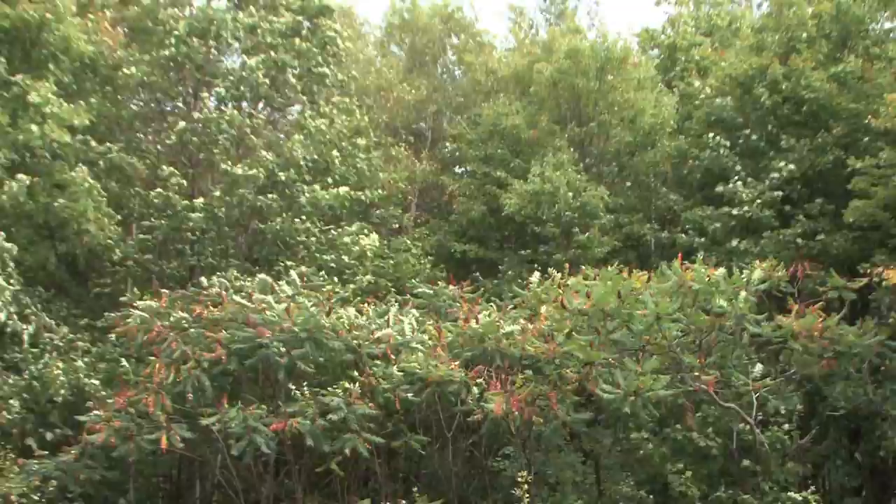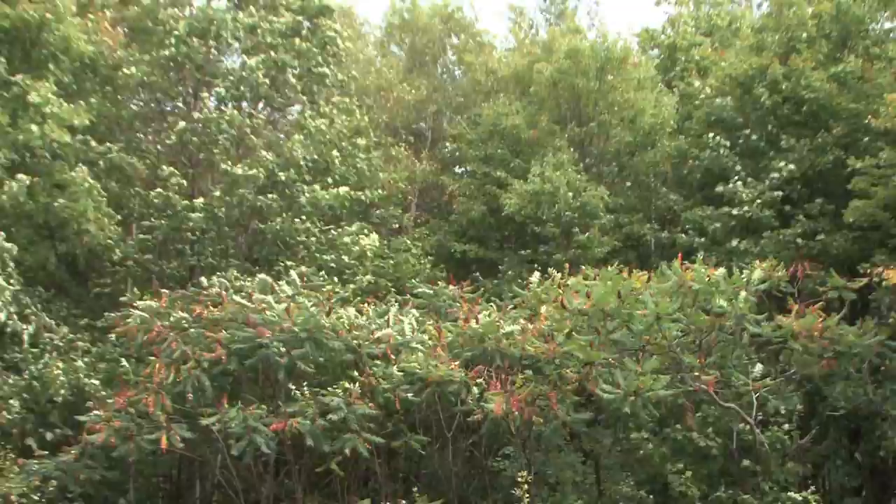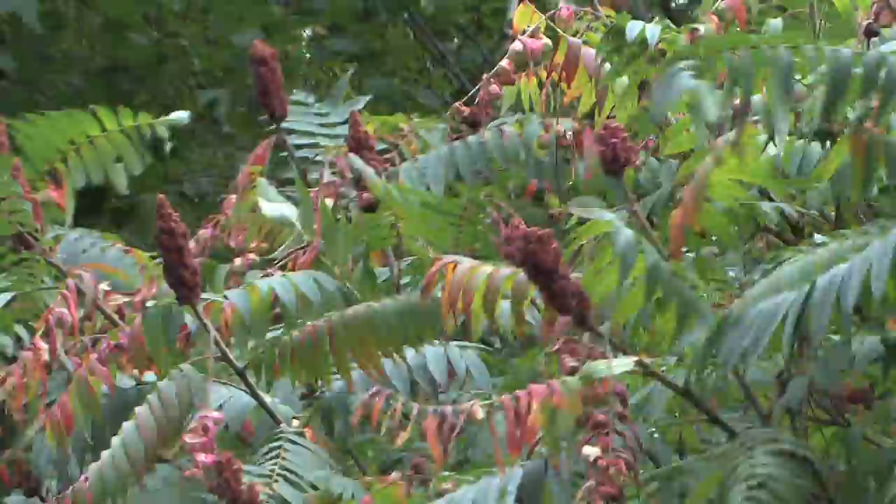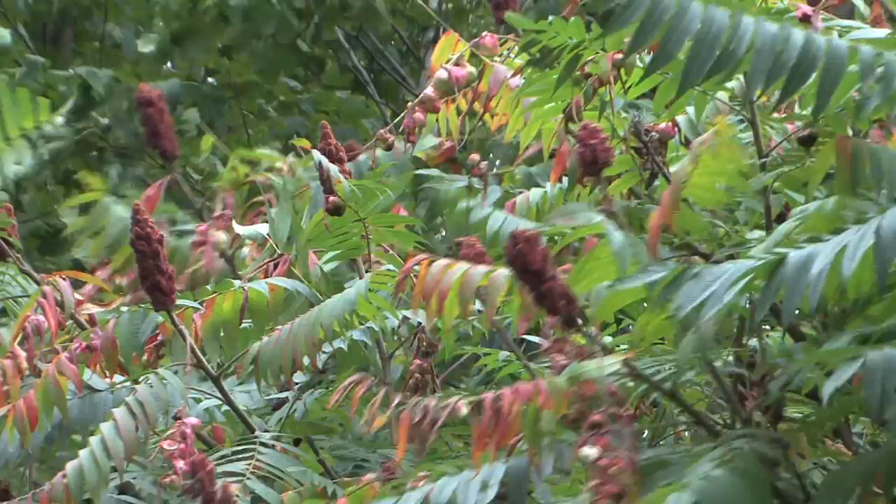As an aggressive storm began to blow in, a brilliant red color caught my eye. It turned out to be the amazing sumac. This is a plant in nature whose story simply must be told. I knew it would be raining soon, so I ran under the cover of the leaves to have a look.